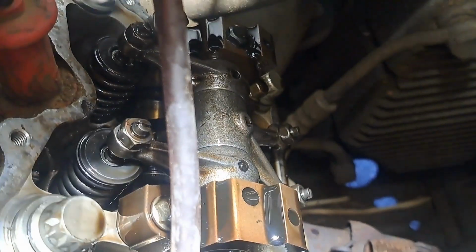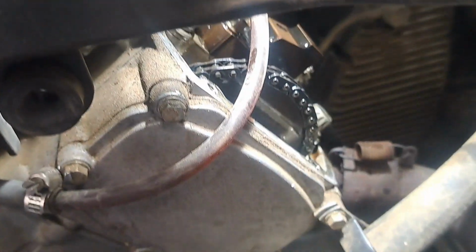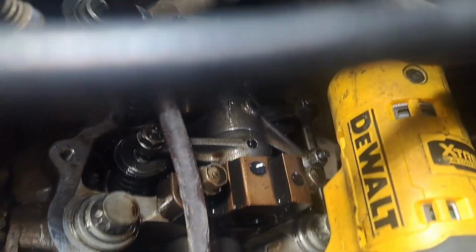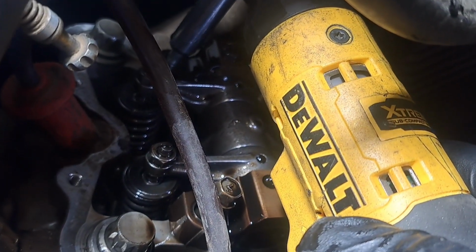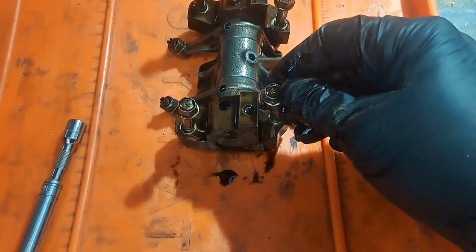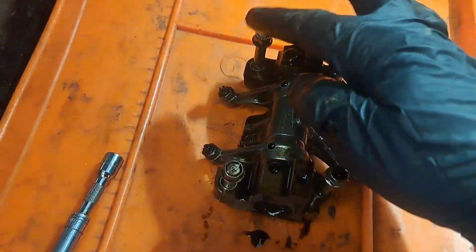So unfortunately, what I'm gonna have to do is pull that whole rocker arm assembly off. I don't have to play with the timing chain though, so it won't be that bad. So just go ahead, one, two, get further in here. A little tough to do it on camera. Tell which bolts those are most likely. So now you can see we're working with a little bit better. This is just like a rocker shaft, 10 millimeter bolts. Don't pull these ones, just the outer ones.